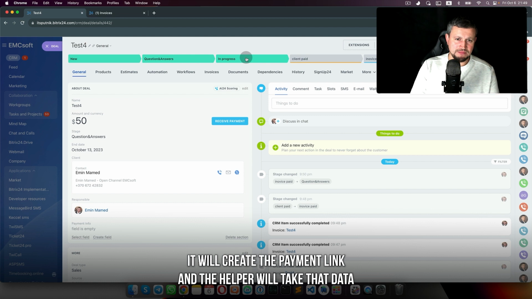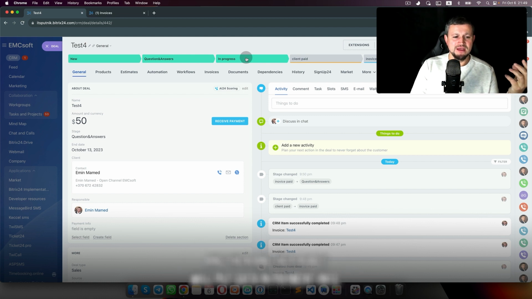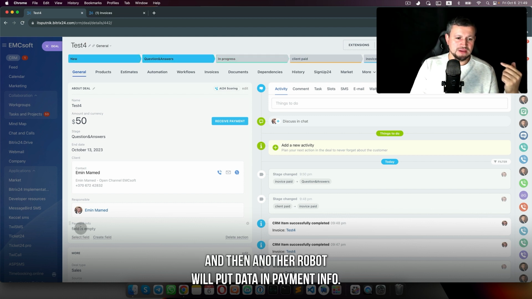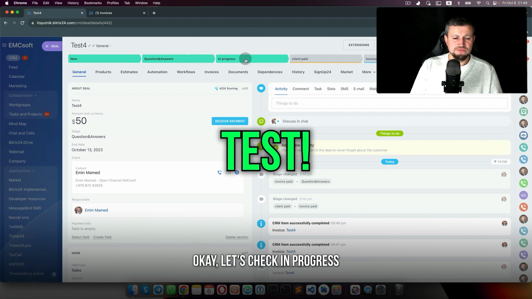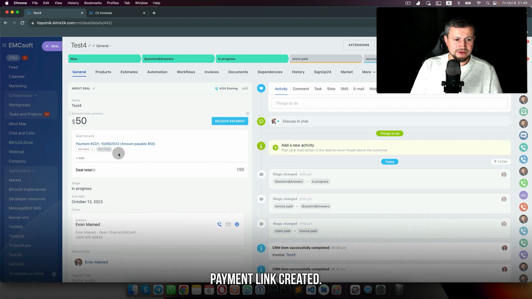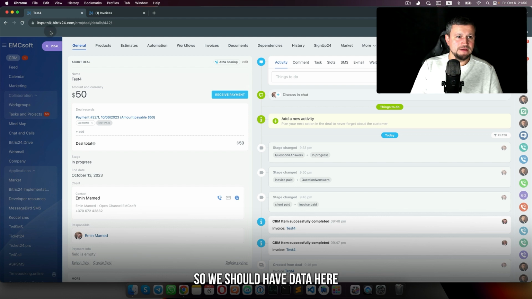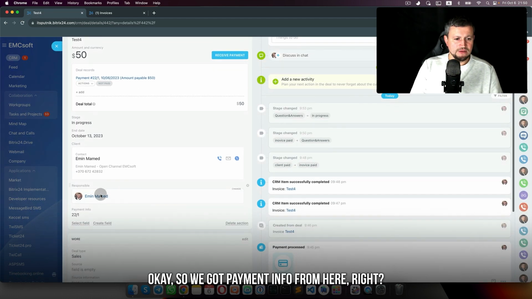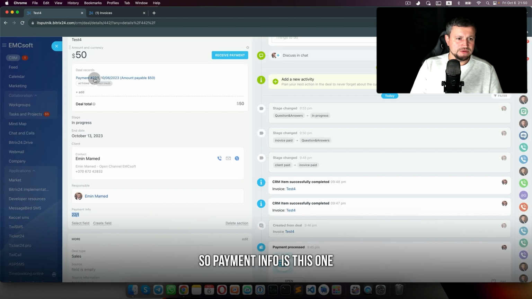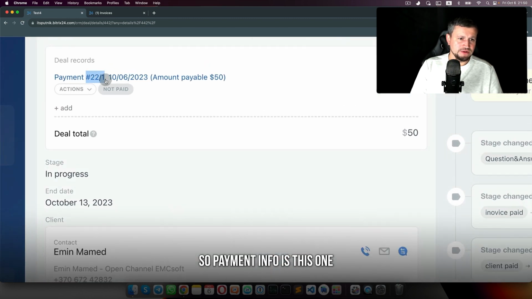It will create a payment link, then the helper will take that data, and then another robot will put the data in payment info. Okay, let's check. In progress. Payment link created. So we should have data here. Update the page. Okay, so we got payment info from here, right? So payment info is this one.